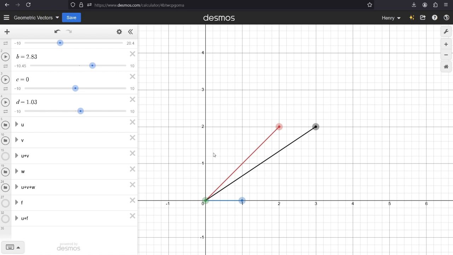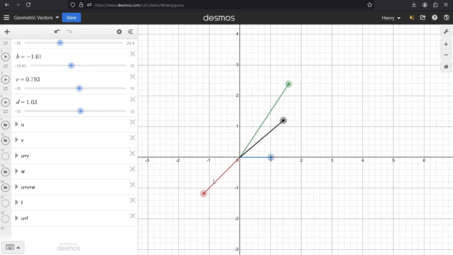If I wanted to, I could position the original 2 vectors in order to totally delete the new vector. So for example, if the new vector was going to be set at that position there, the green one, I can manipulate the other 2 so the result totally deletes it, and we get back to 0.